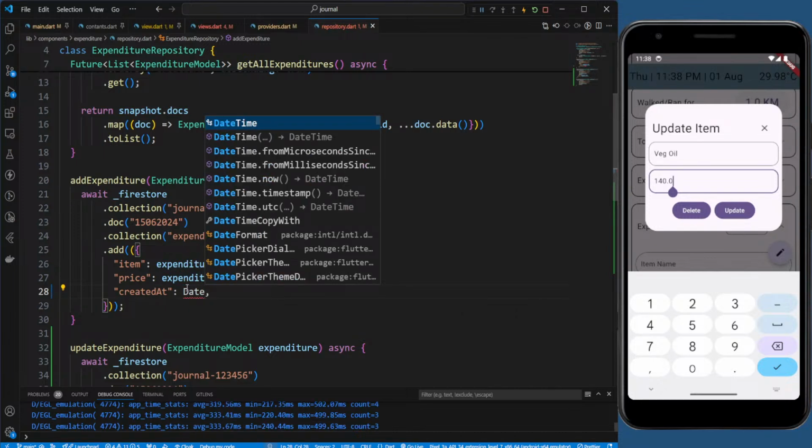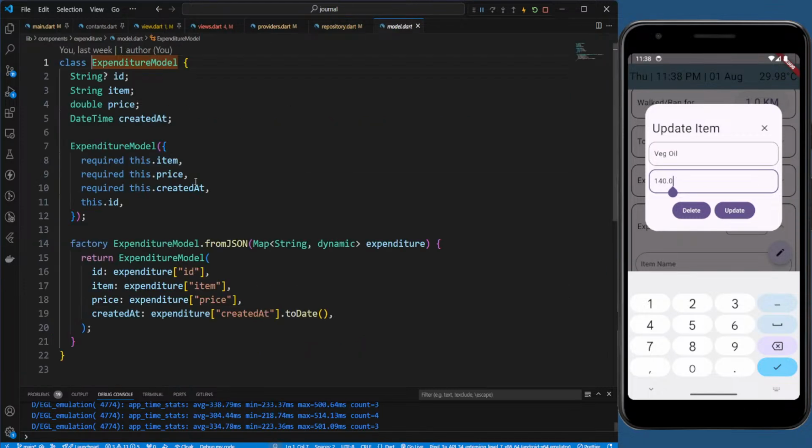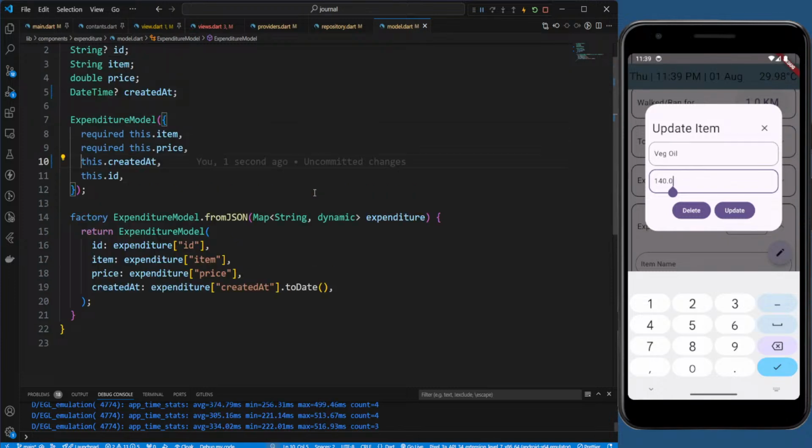So that time not now, this one, and on the model just make this as an unrequired thing. Okay, this will work. This should work for us.